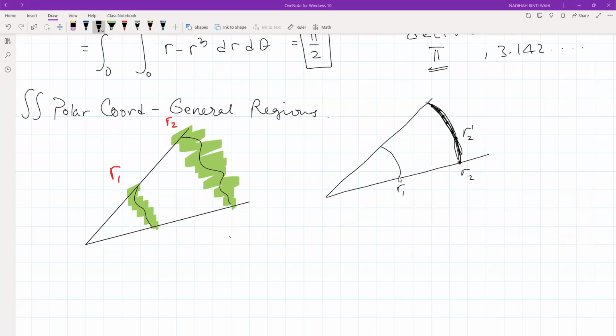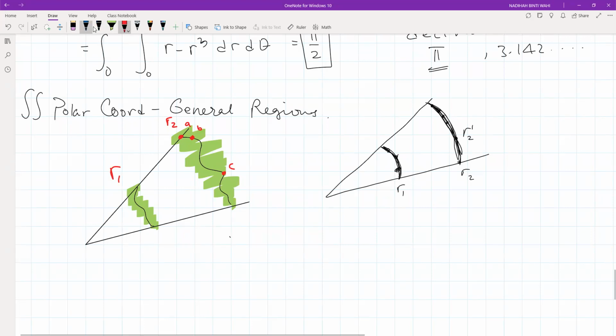Okay. If I run through on R1, R1 is also a constant. So this one is no problem. At any point on this R1, it will be the same. Okay, let's see this one, general region. If I choose the point right here versus the point right there, it's not the same. And if I choose this point right here, it's not the same as, let's say this is A, B, and C. So the points for A, B, and C are no longer the same.